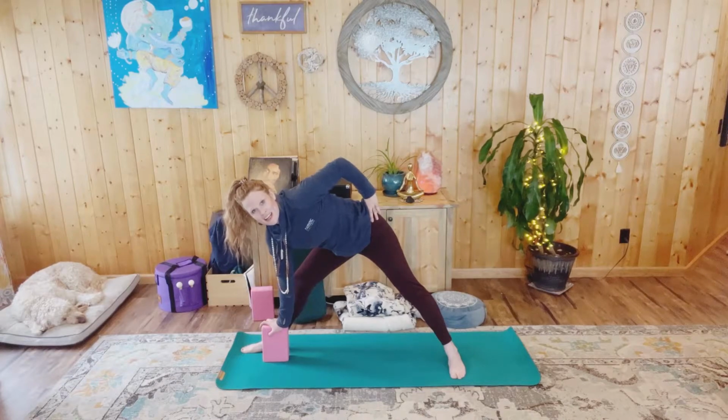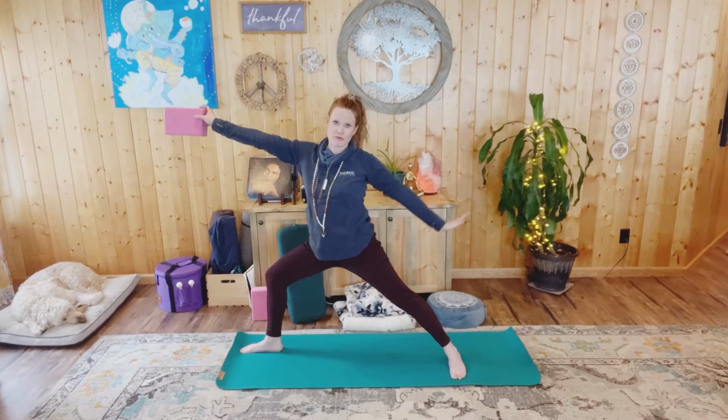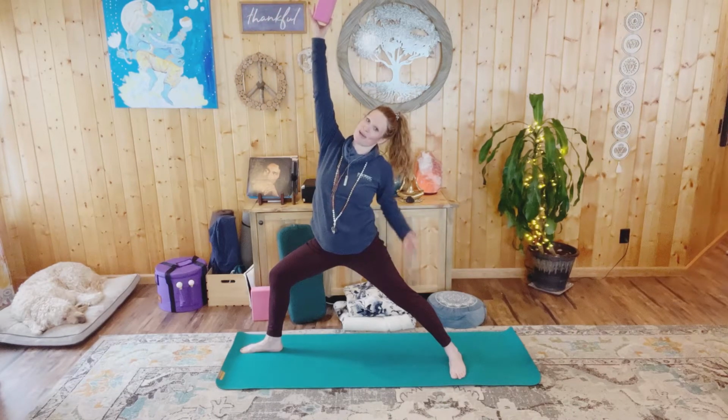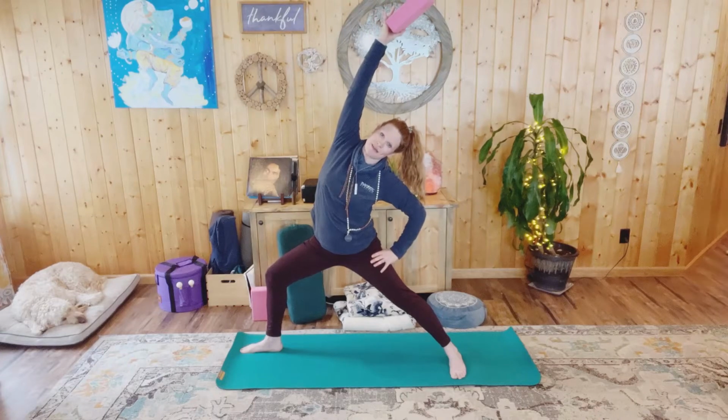From here, we're gonna inhale, unhinge, lift ourselves up, bend back into that front knee. From here, hind arm reaches down on the hind leg, backwards, high five hand. If you still have that block like me, just bring that back here. We're getting this lovely stretch here in the side body. So you're tipping from the shoulder here and this beautiful expansiveness in this opposite body.